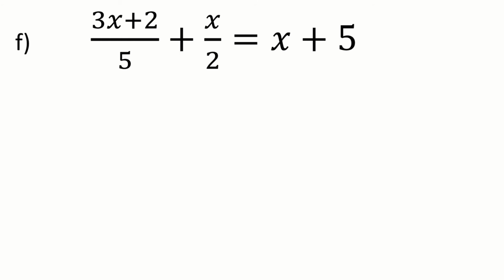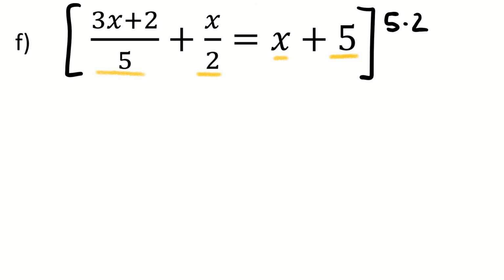On F, I can see that a quick multiplication of both sides by the number 10 would eliminate these fractions entirely. So I'm going to multiply both sides by 5 times 2. When I hit the very first term, by the way, yes, there are 4 terms. This is a term, that's a term, that's a term, that's a term. And I'm multiplying by 5 times 2 in each one of the numerators, to be clear. When I hit that first fraction by 5 times 2, the 5 in the denominator with the 5 that I'm multiplying it by are gone, and I just have to multiply the 3x plus 2, that entire numerator, by this 2.